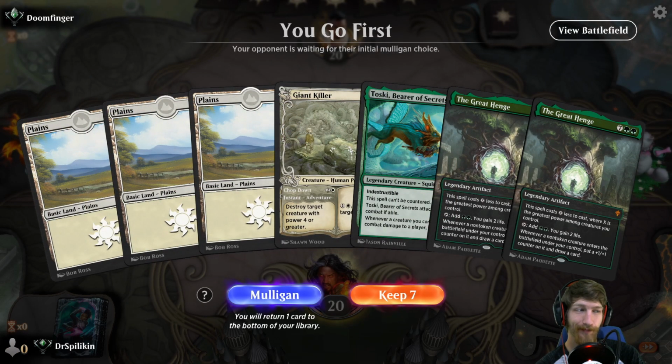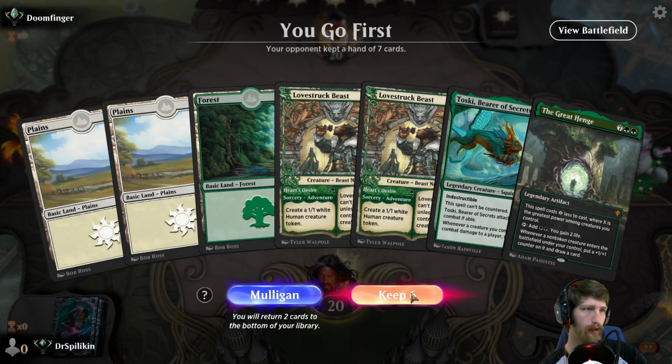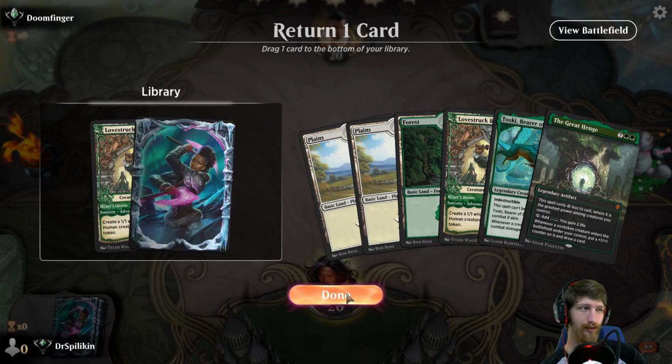Alrighty, we get to go first again, and this time we're up against Doomfinger. You better be careful of that finger, he's gonna give it to you. We gotta take a mulligan here. We didn't have the right sort of mana fixings and whatnot. We're definitely keeping this, and I think we're tossing back a Love Struck. I really want to go big for that Great Hinge, you know?